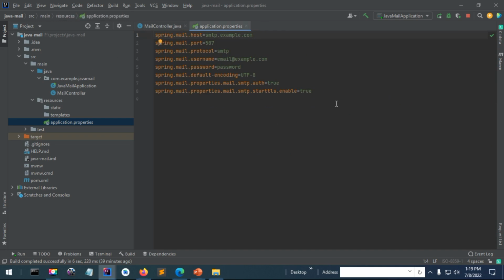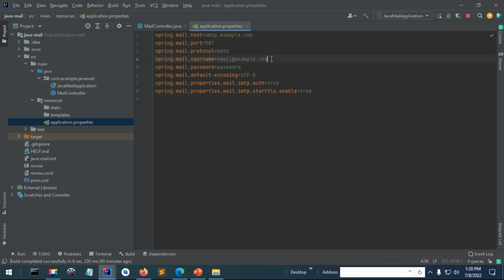Using the Gmail API, you don't need all of this because the algorithm for sending the email requires an access token. The access token is what you will include in your request when calling the API on the server that will be able to send your email. So you don't need all of this in the Gmail API.